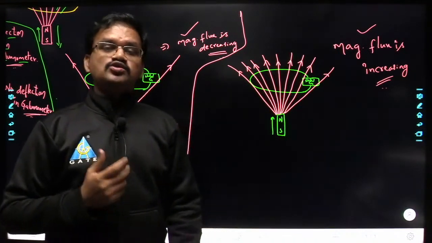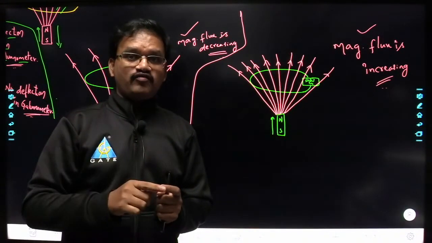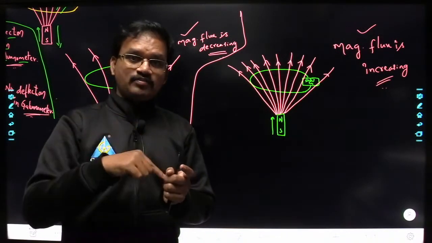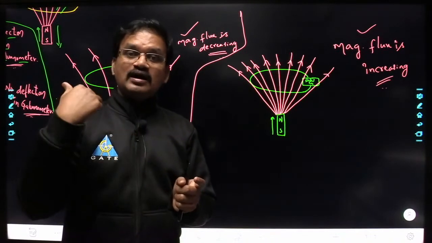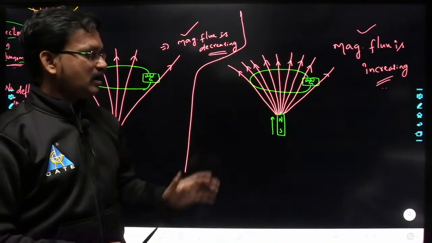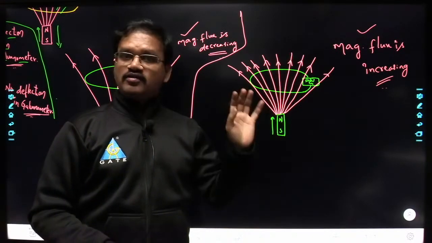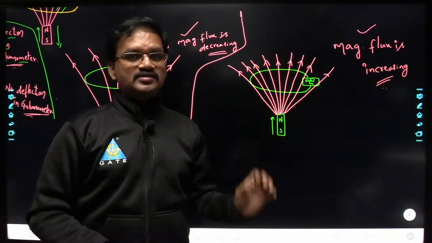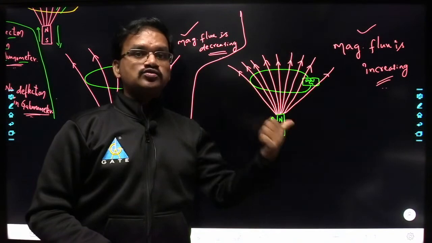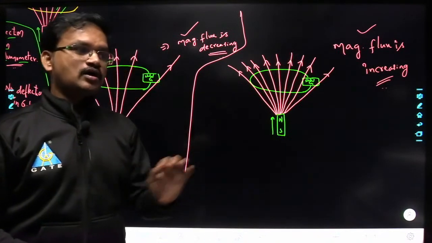Yes or no? Okay, so whenever there is a change in magnetic flux, an EMF is induced around the closed loop, and this induced EMF is driving the currents inside the conductor. Understood? So what is the conclusion we can make here? Whenever there is relative motion between magnet and loop, there will be a change in magnetic flux. Whenever there is a change in magnetic flux, an EMF is induced around the closed loop, and this induced EMF is going to cause the induced current within the loop. So this is the conclusion he has made here.